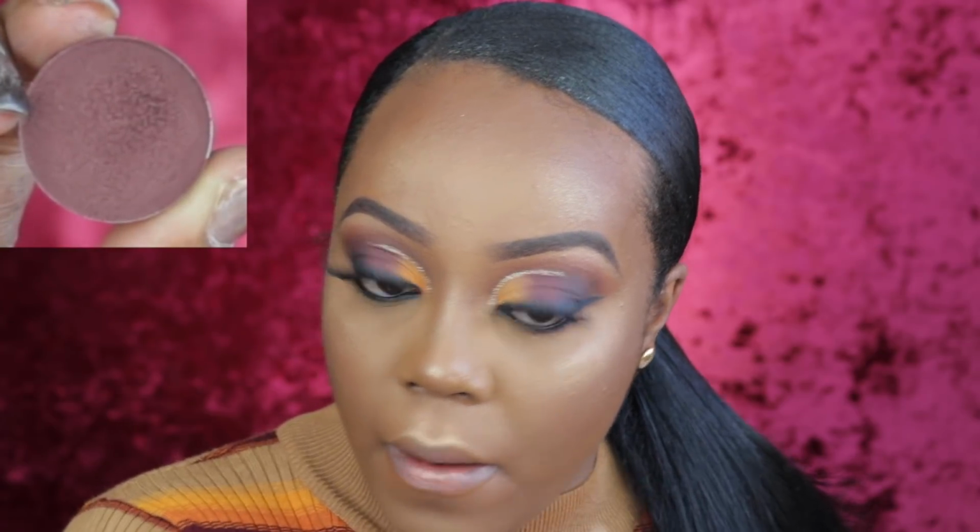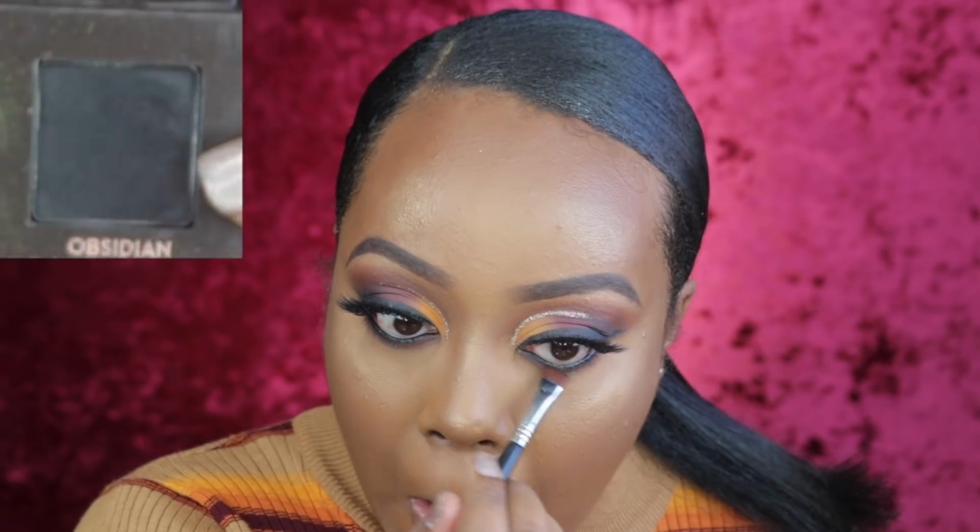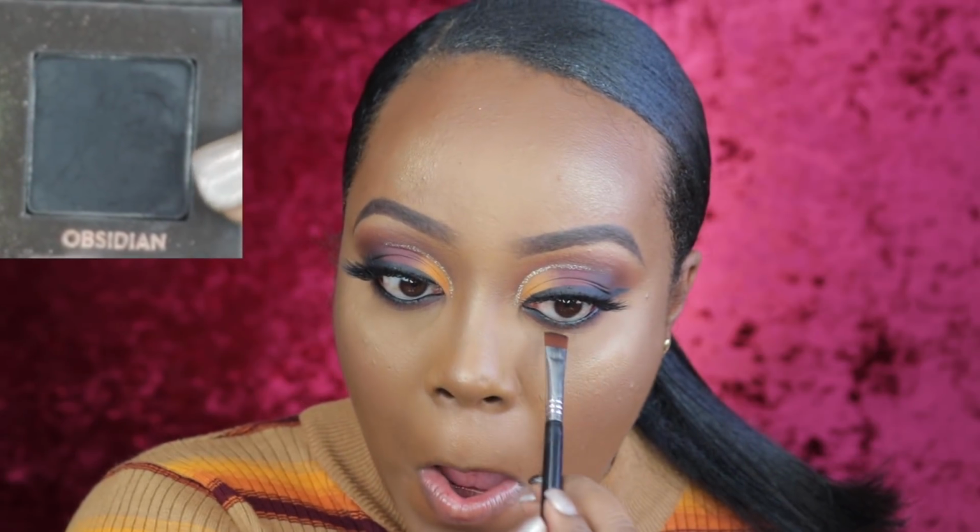So moving back up to the eyes, I'm using a L'Oreal Silk Simi eyeliner. It's just a black eye kohl pencil. It is the smoothest, blackest eyeliner pencil, and it's drugstore. And then I am going to use the shade Deep Plum again on a Pretty Bar. This is a pencil brush that came out of the brush set, and I'm just smudging this on the lower lash line. And then I'm going to take Obsidian once again on a E15 flat definer brush.